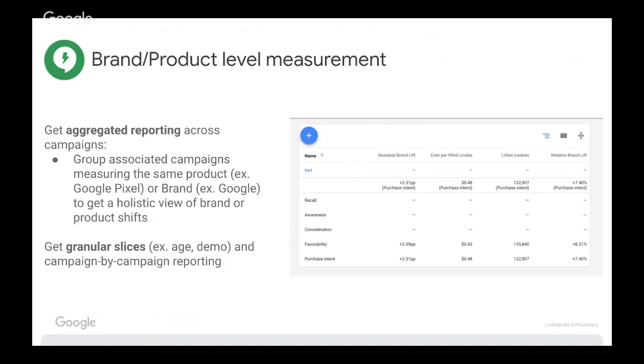You can also then look at the specific slices, as Richard said, which demo is doing the best for us, which creative is doing the best for us as well. So you can get hyper targeted upon what's working well for you and then optimize off the back of that as well. And just to add to that, you can also measure the impact on your brand overall. So in this example, Google, or specific products and services. So you have a great tool to measure both. Cool.